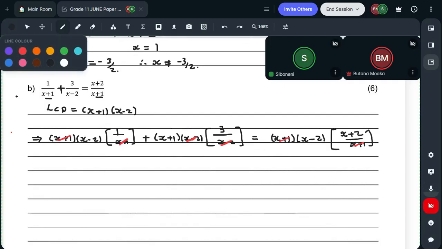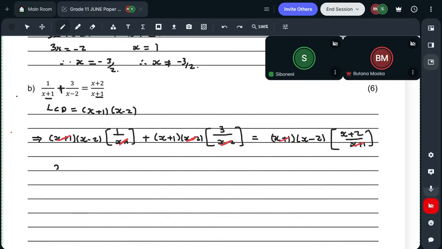Whatever you have left, you're going to multiply the 2, meaning you take the x minus 2 and multiply that by 1. Then you take the x plus 1 and multiply that by 3. Then equate this to what? The x minus 2, which will be multiplied by x plus 2. So now, this is just x minus 2. Then I'm going to say plus, multiply every term inside the bracket by 3, which gives us 3x plus 3.